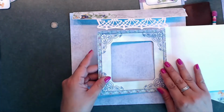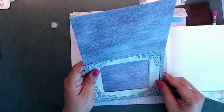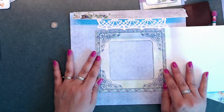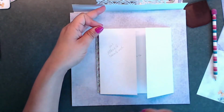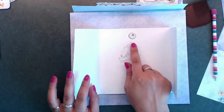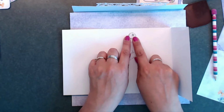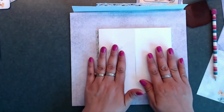All right. Now you can definitely back this up with some of your cardstock, or you could just back it up with white cardstock, so you have a little nice white border on there if you wanted to. All right, so that is how that's going to be. So now what we're going to do is place this right there, okay? And I'm going to leave the little white backing on that magnet, because when I put my paper on, I want my paper to stick to that. So that's how that's going to be.